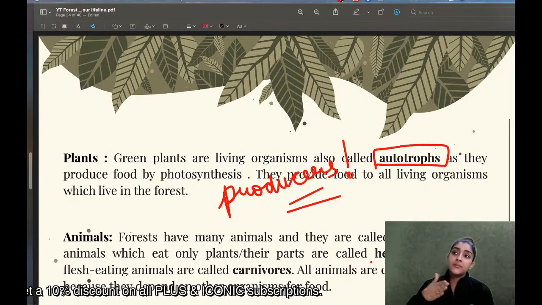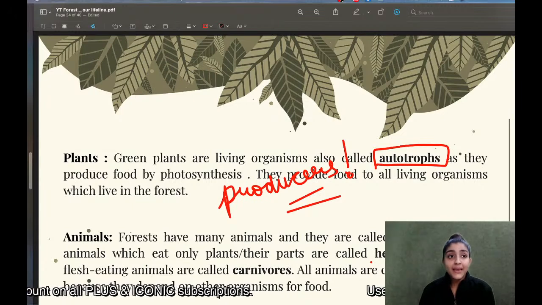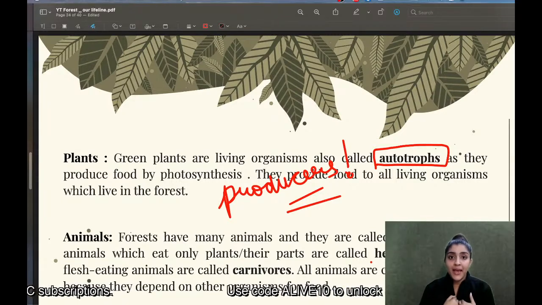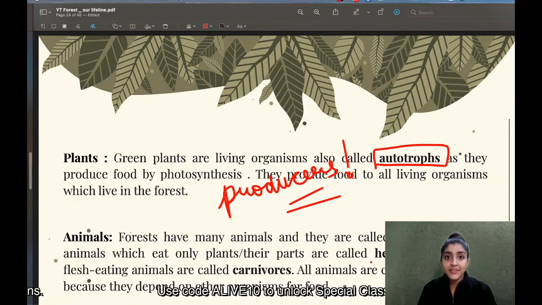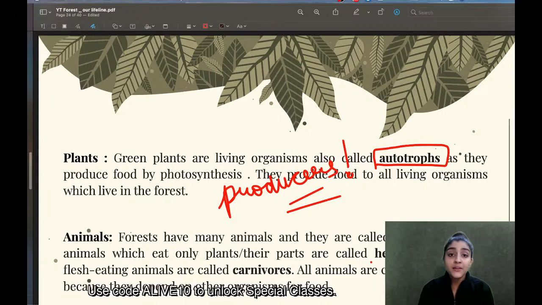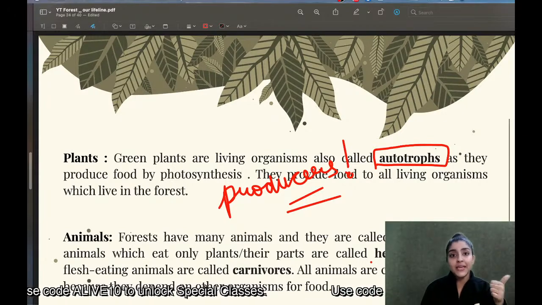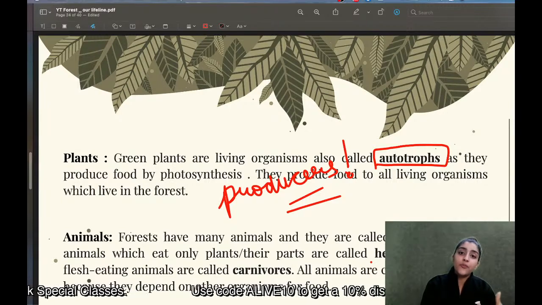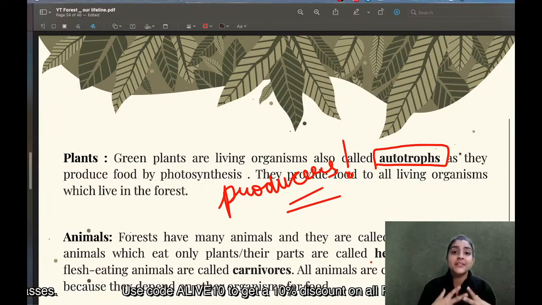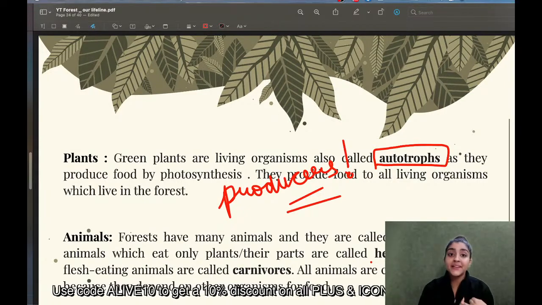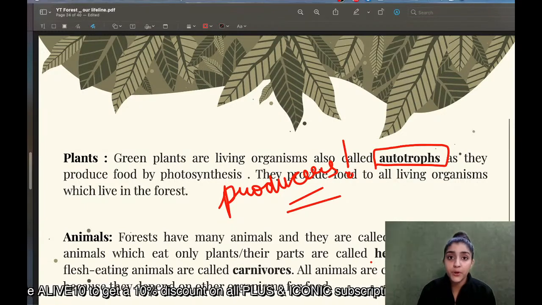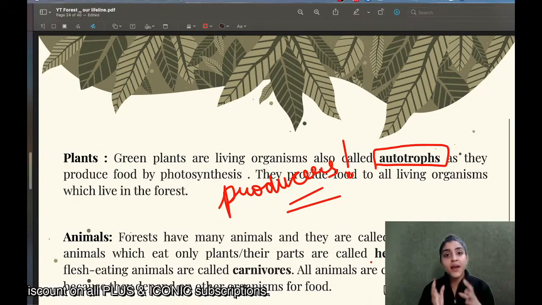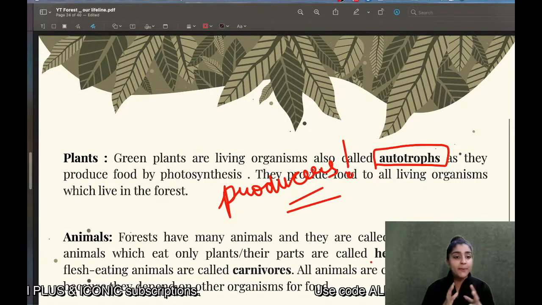So the components in your environment that give you energy are not necessarily living, right? In the same way, soil gives a lot of things to the plants, but however it is not living. The major source of energy on this planet, as you know, is the sun. Even if we are alive today, that is because of the sun, because the sun helps in photosynthesis, and the products of photosynthesis, our plants and food, all of these things we get from the energy of the sun. So should we say that the sun is a living thing? Not at all. Living things have a separate set of characteristics that they need to meet to be called living organisms. Like they should respire, they should excrete, they should be able to move, they should be able to reproduce. All these are things that they need to follow in order to be called a living thing. That is why soil is not a living thing. Okay, I hope I have made my point clear over here.